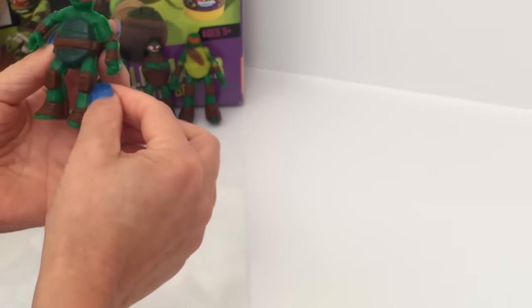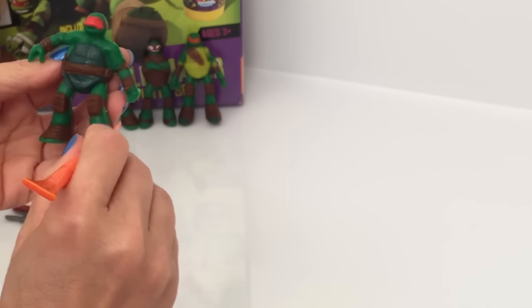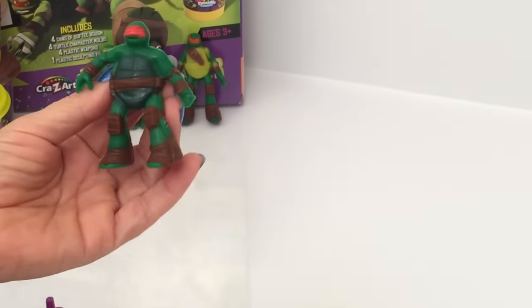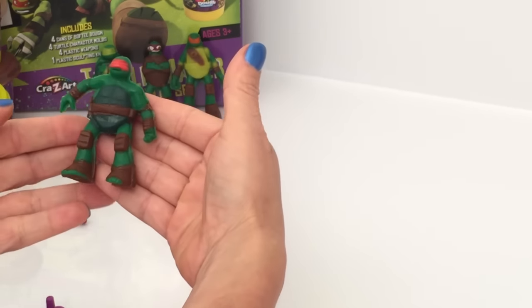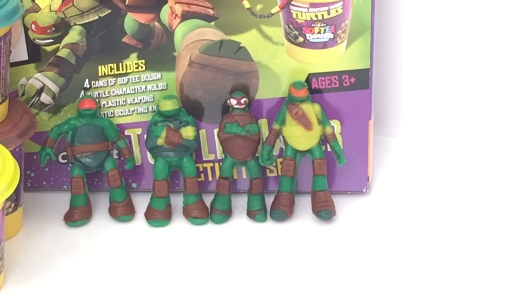You were the last one because somebody has to be the last one. I couldn't get all four of you at the same time. Why not? Well, for starters, I only have two hands. Well, why couldn't you do it with two hands? Well, because I need my two hands in order to open them all. So I couldn't do several of you at the same time. I'm very sorry that you don't like that, but that's the way it is. And you're all done. And you came out very nice. Thank you, thank you, thank you. And there they are. All of them ready.